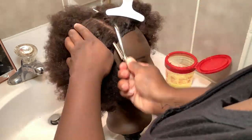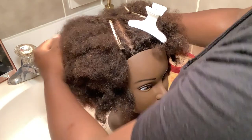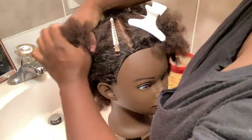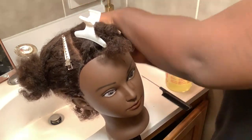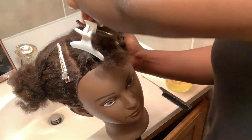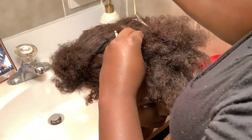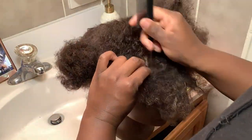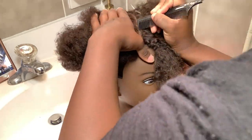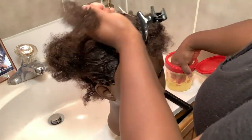Alright, so I'm just going to section it off, and I'm going to use the mannequin here to show you the top portion of her head and how I did it. So we're using a slanted part, so they're not quite straight because, again, I want the bang to fringe and cover her whole forehead. So I'm just going to go back and forth.